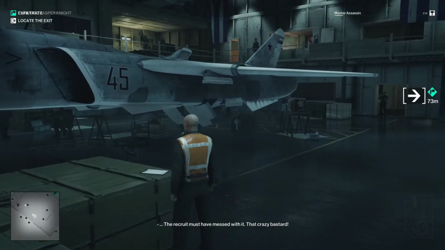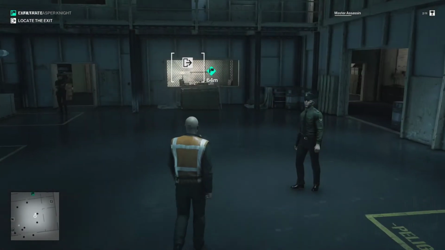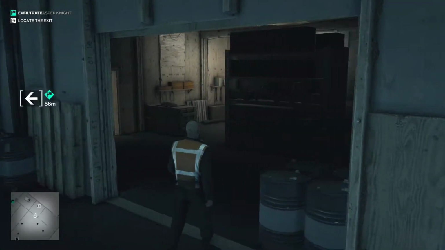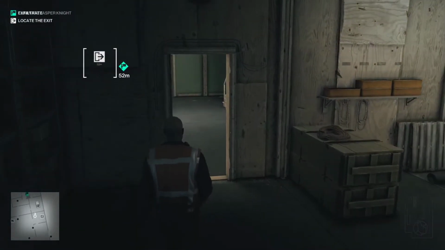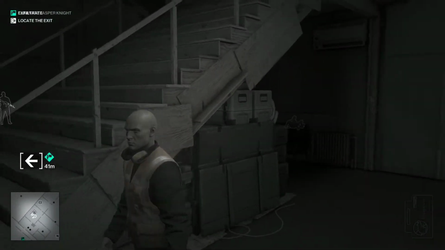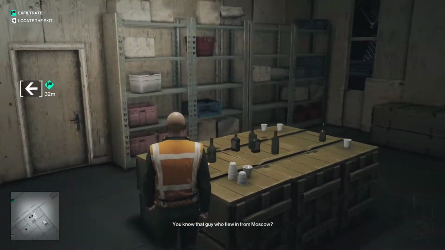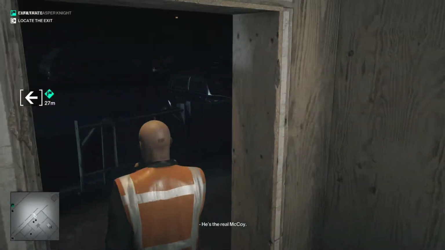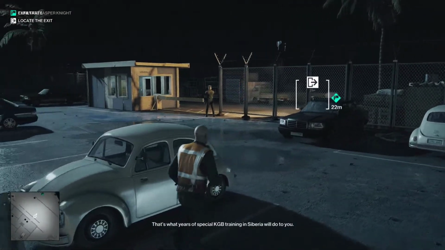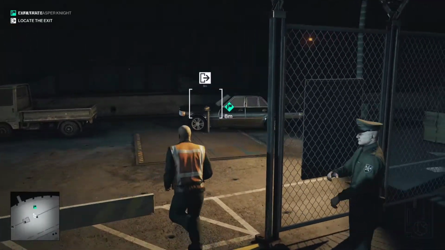Alright, well, Billy's dead. For real? Yeah, for real. Mechanic today? Can you believe? Old Billy, he jumped in there and pulled a lever. I don't know what happened. You know that guy who flew in from Moscow? Oh, he's the real McCoy. Yeah. Alright. Hey, I'm going on my lunch break, buddy.